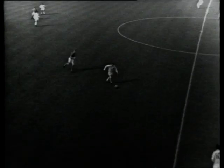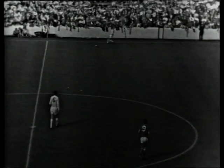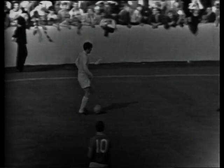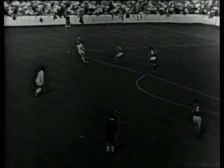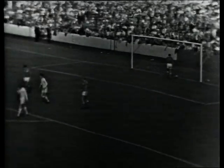Winfield not getting a full clearance on the ball. Bremner now for Giles. Lorimer, Gray on the far side wanting it. Gray facing Rees. Now Harris. Chance for Lorimer. Wow, what a goal! And that's how it finished there. 4-1 to Leeds United, and I'm sure you'll agree that they look real champions again.